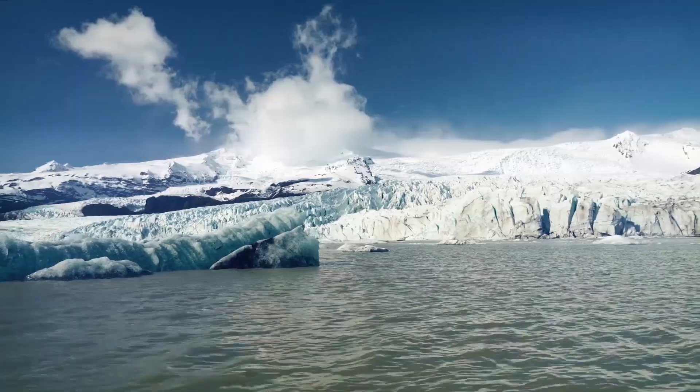Well, the answer to both those questions is erosion — more specifically, erosion from glaciers. When glaciers expand during an ice age, they scrape away the rock beneath them. Over the last few million years, there have been dozens of ice ages. Each time, the glaciers scrape away more and more rock, leaving us with a gap in the geologic record. It's why we can't see any rock layers younger than 300 million years in Cuyahoga Valley — it's all been scraped away.